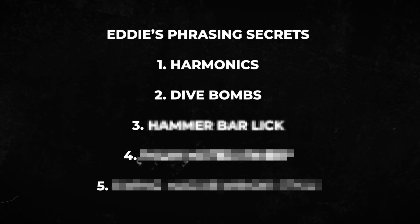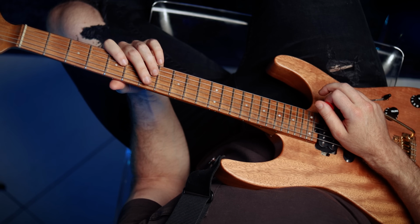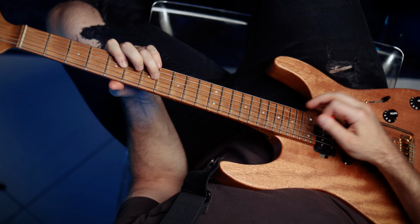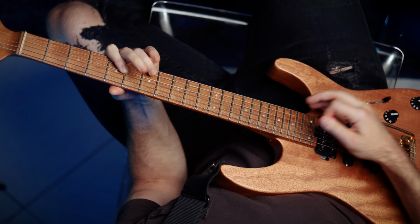Number 3 is the hammer bar lick. So to do the hammer bar lick, I'm going to hammer onto 7 on the G string. And then I'm going to drop the whammy bar a little and let it up really fast, like this. Then I'm going to pull off to 5 and then repeat. That's one round, and I just repeat that. So let's work on that now.